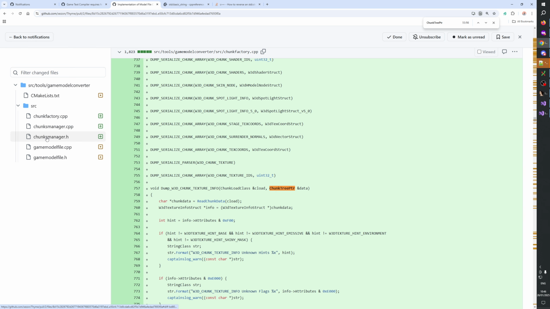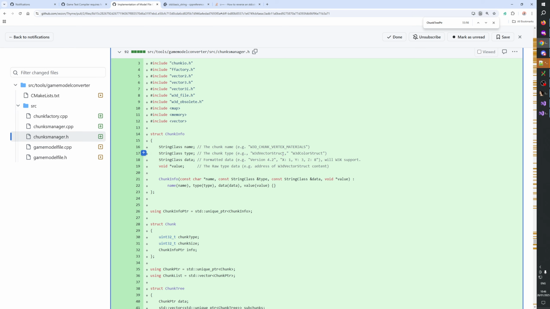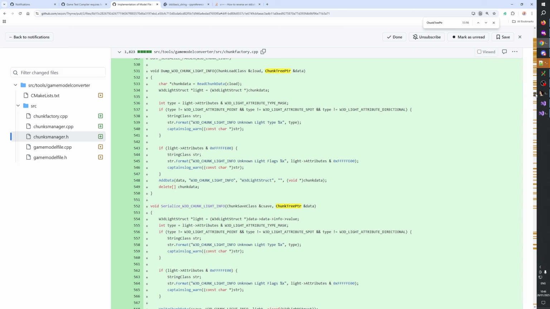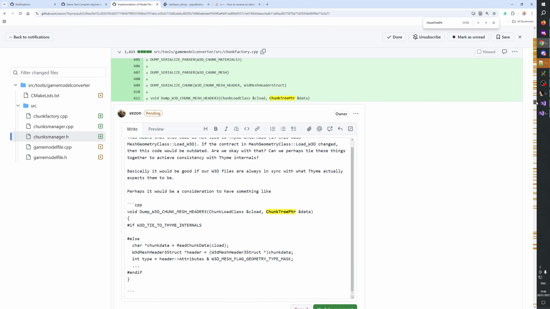I think it was in chunks manager, right? Chunk info, name, type, data, value. Yeah, I don't know. I'm not sure how this would be implemented.